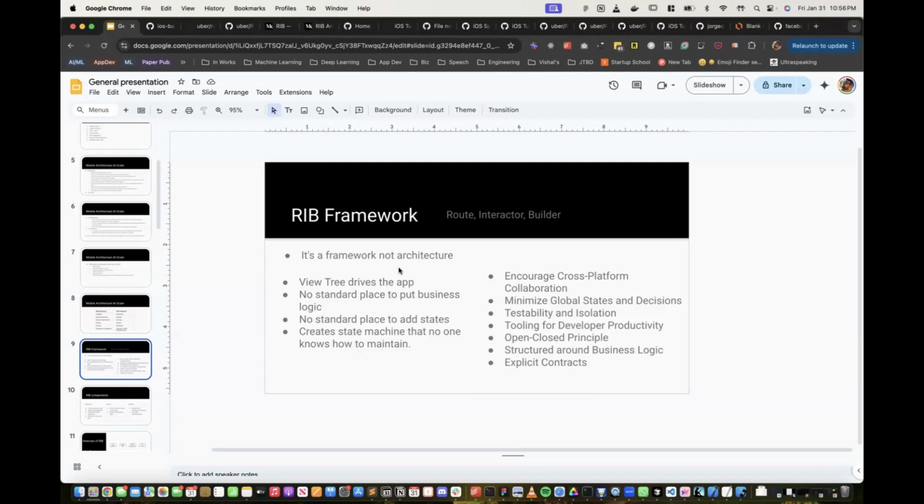So the difference between the traditional architectures, MVVM, MVC, and VIPER, is that they're all view-based architectures. Basically the view drives them, and you end up with a giant state machine. If this happens, go to that screen.